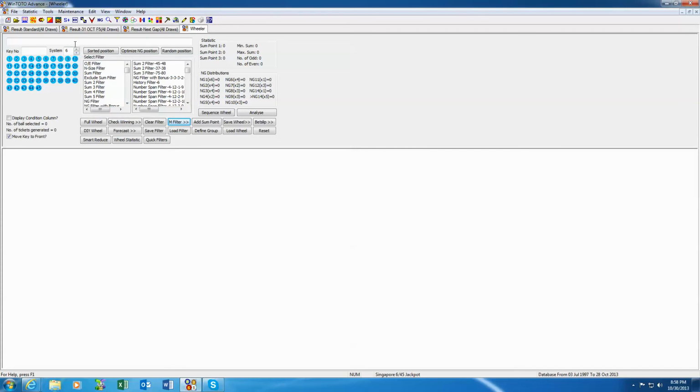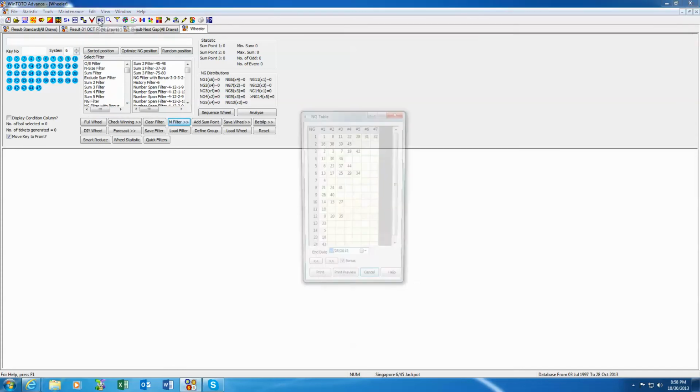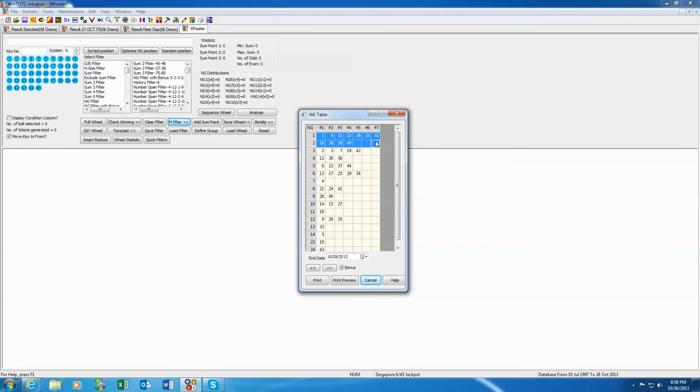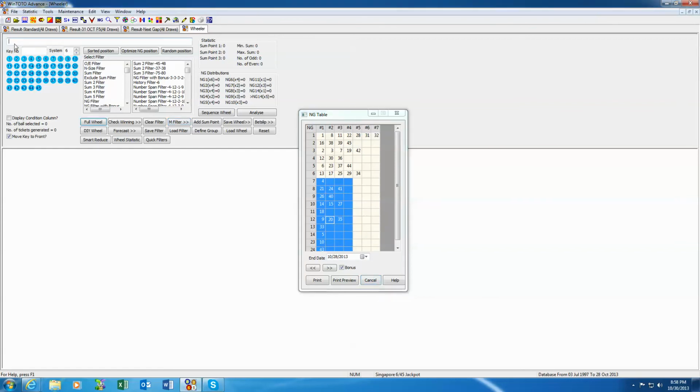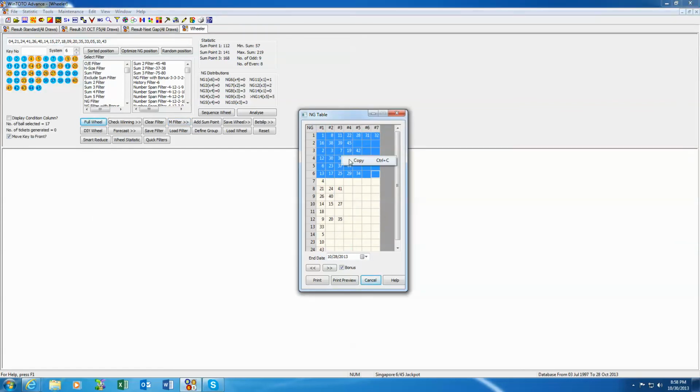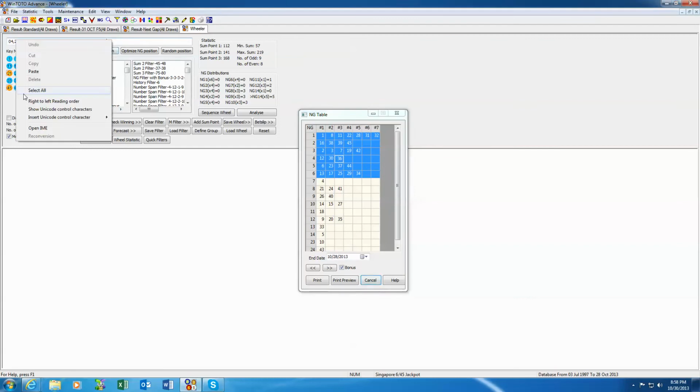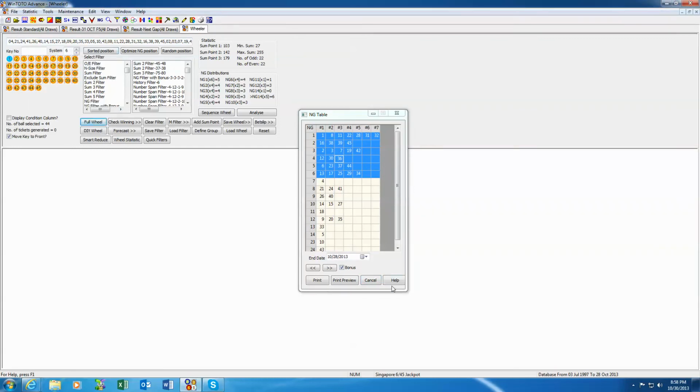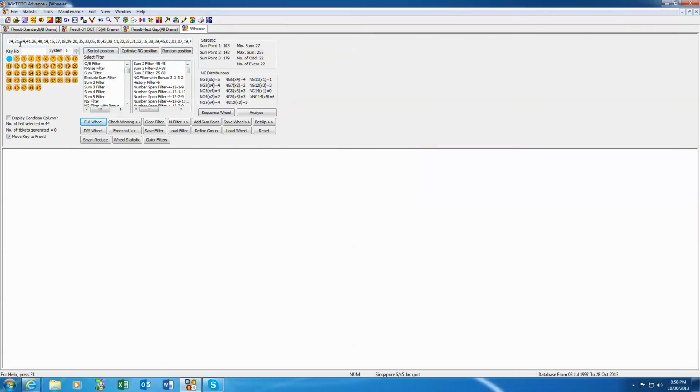After this comes, so initially when I start my wheeling, I just go by this. Since I know the sure hit is going to happen from here, I put these numbers in the first, then this number in the last. So my filters are ready, my number selection is ready.